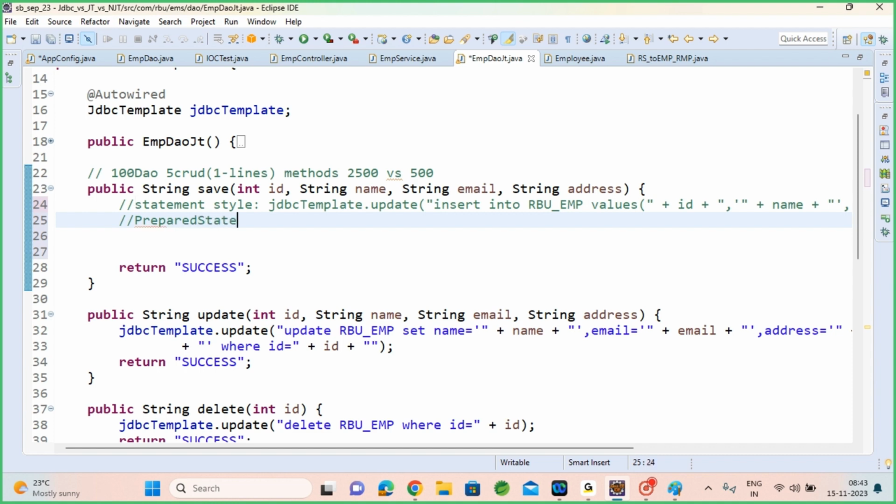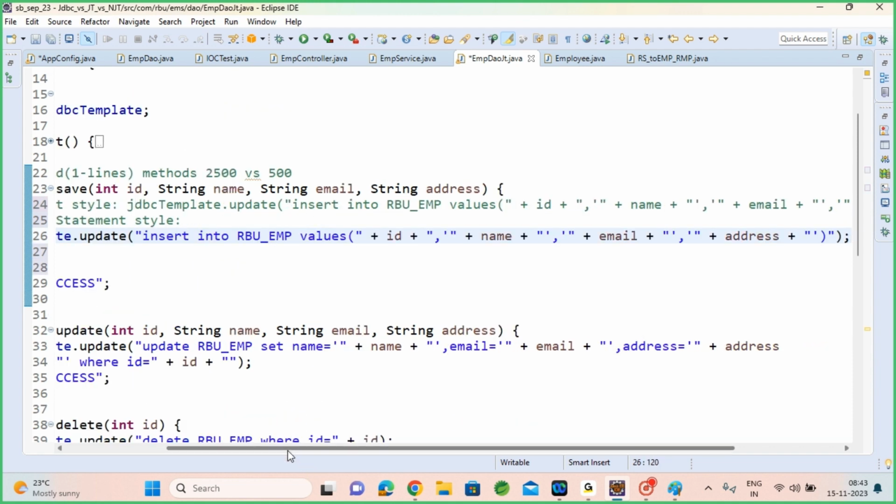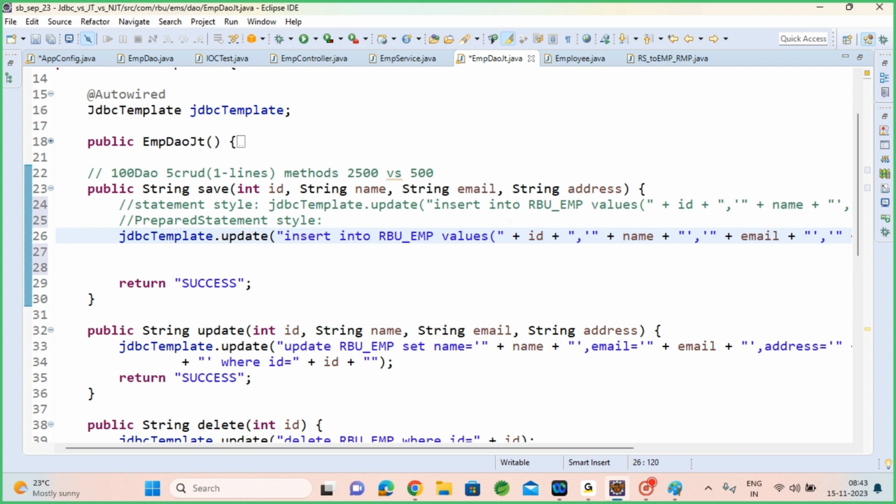So you'll now see the prepared statement style. I'll be showing you. Same method only, just small changes we will do here. Instead of putting this, you can put simple query strings in all the places: question mark for ID, question mark for name, email, address. Okay, so I have a simple query with all question marks.